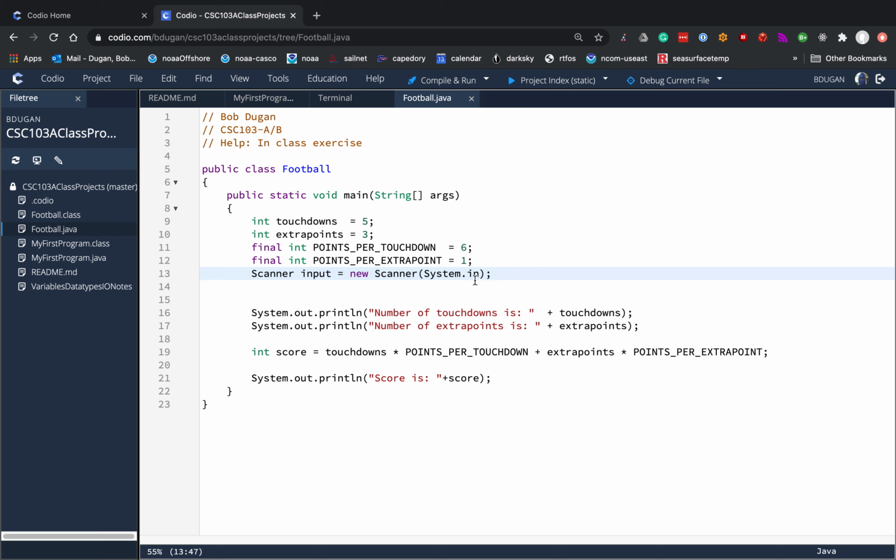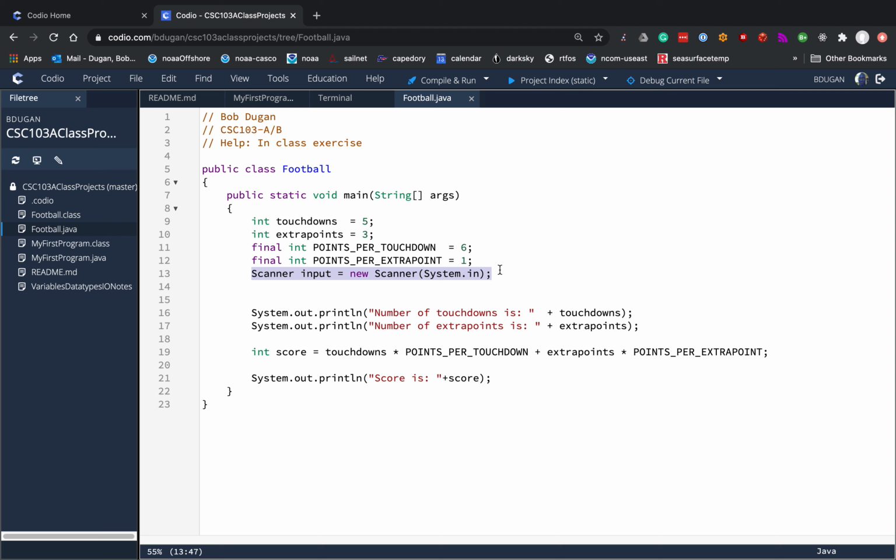In fact, there's a lot of similarities between this weird gobbledygook here and this weird gobbledygook here. It's a lot of weird looking stuff, words that look vaguely like they're English, but what does it mean? We will unravel this as the semester progresses, but line 13 is basically saying, hey, Java, I would like a mechanism for getting input from the user. That's basically what it's saying.